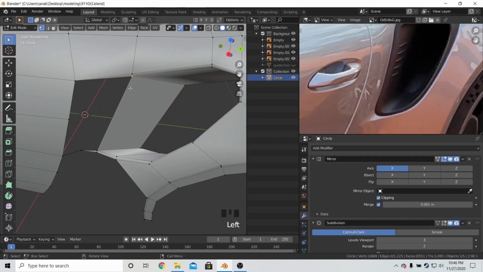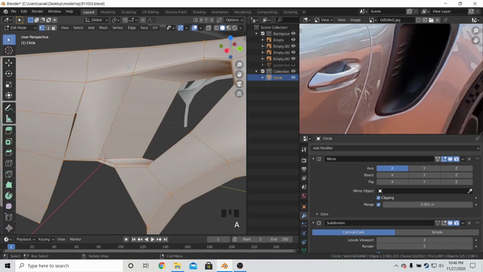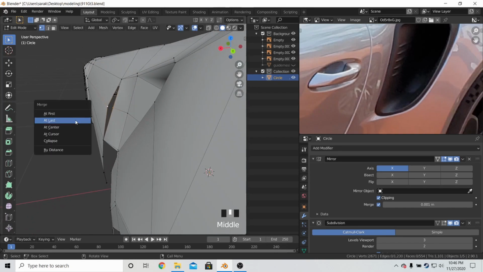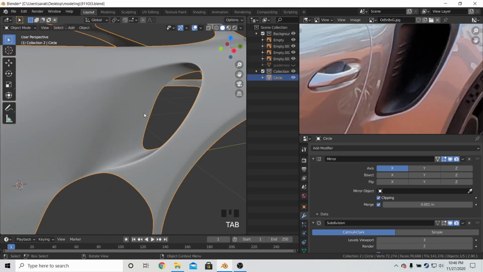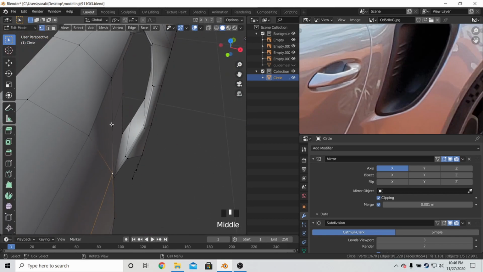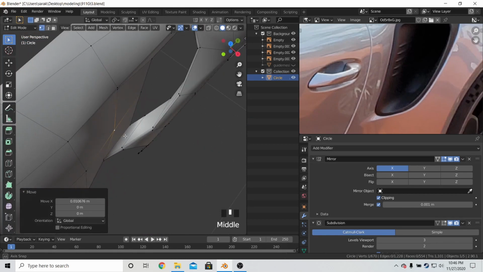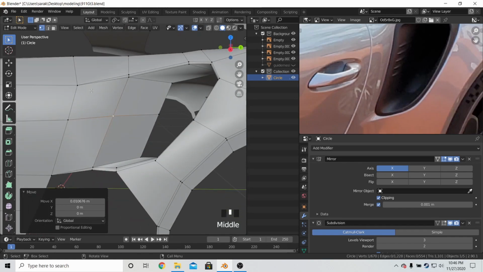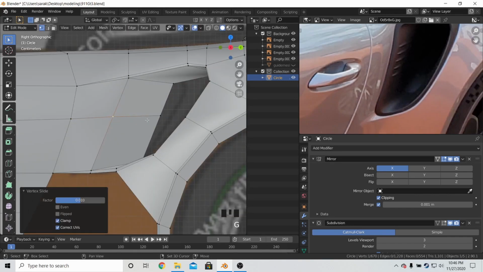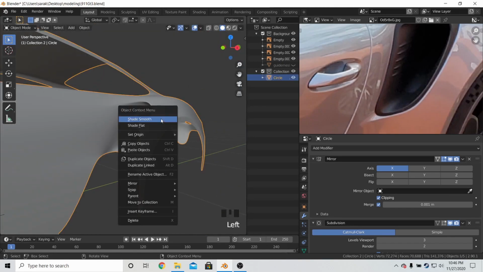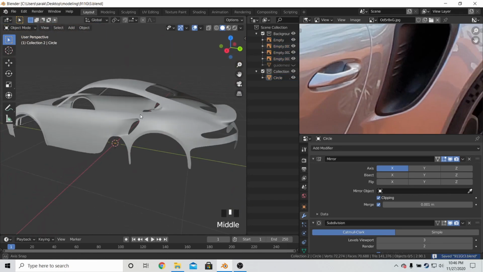Yeah, and then we're going to bring that there, and we're going to put a face in, fix any shading issues, and then join that up. Shade it smooth.